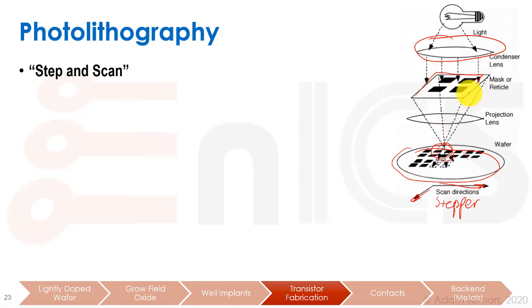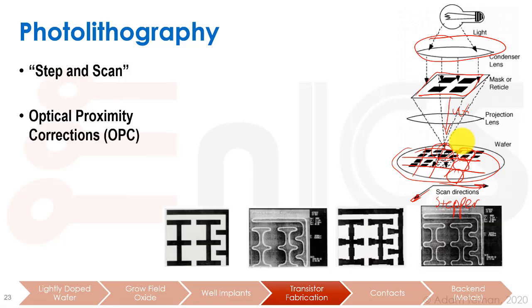The mask itself, first of all, is made to be 4 times as large as the image that's made underneath it, but also it doesn't cover the whole wafer, so there are many steps of the mask over the wafer. So we have to go in and develop this area, then develop this area, then develop this area, and that's done by moving the wafer underneath, as well as the light. The light will also move in a certain way. That means that there are different orientations of the transistors that will be different at very small dimensions.